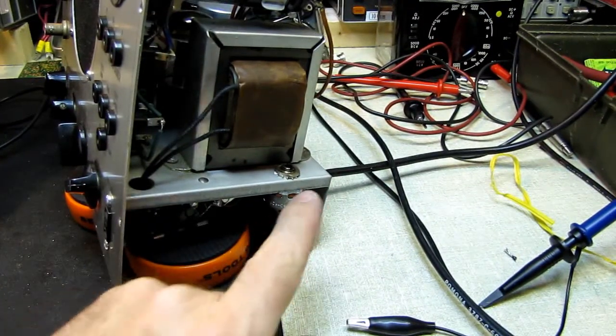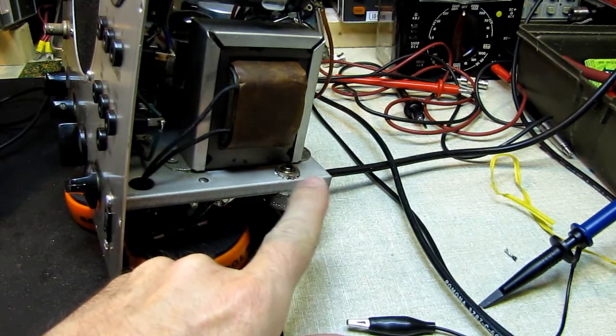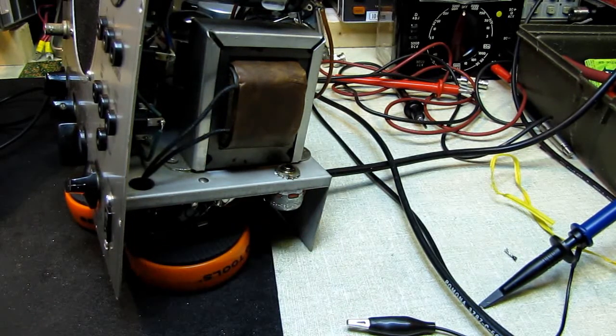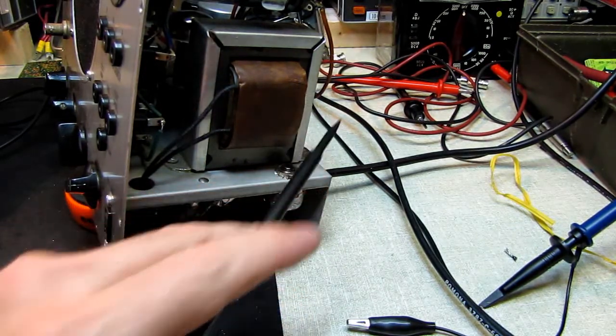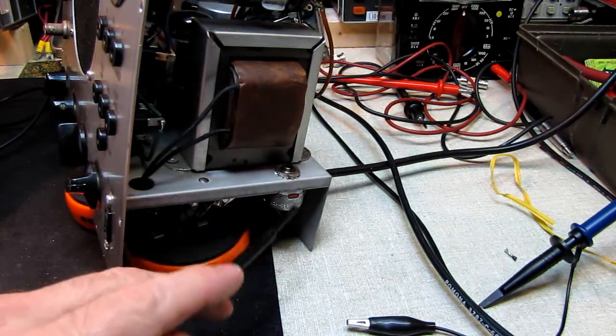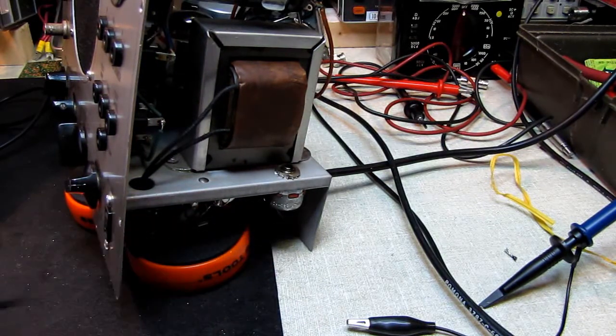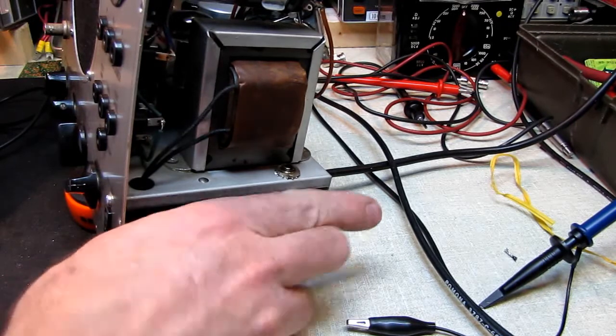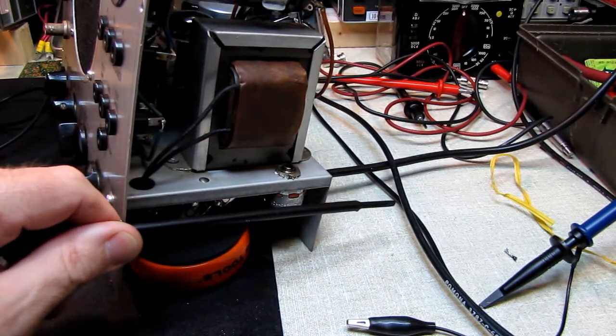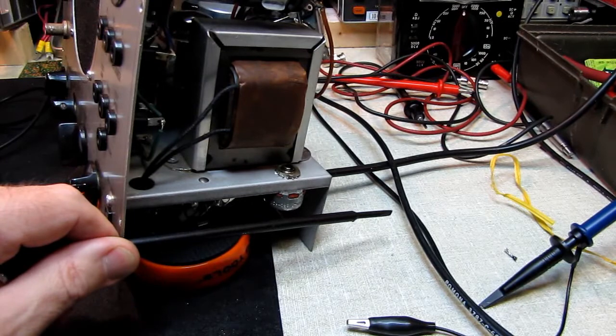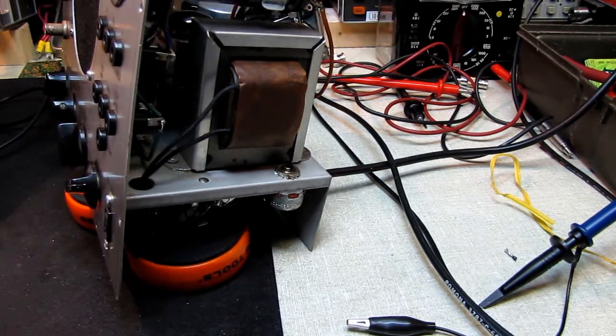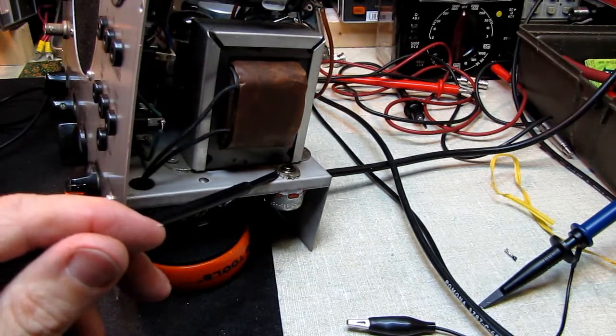And handily enough on the side of the chassis here was an extra hole. That was probably intended on some version of the transformer to pass wires down through the bottom of the chassis. But there's plenty of clearance. The wall of the cabinet is actually out here, so there's all kinds of room on the side.